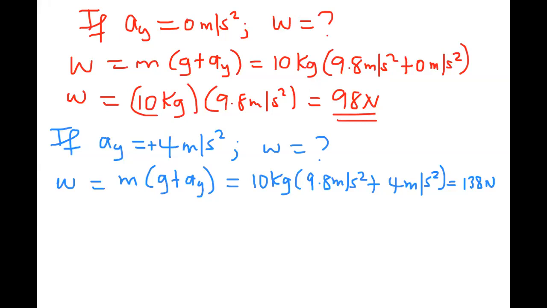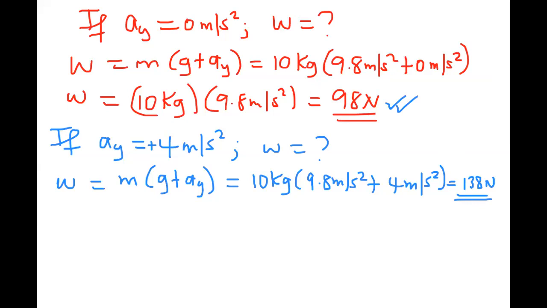If it was a person, the person would be heavier in that situation, because this was the normal, at rest situation. And this happens to be when the elevator is accelerating upward, you have a larger weight. And that's what happens when you are in the elevator and you are accelerating upward, you feel heavier.